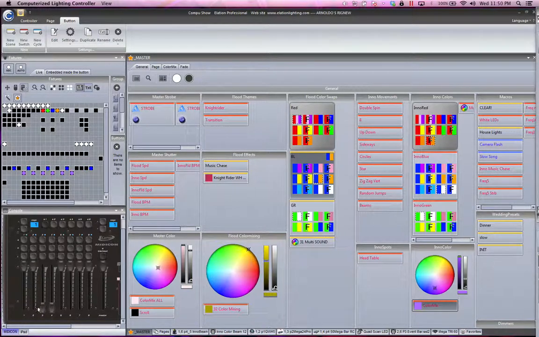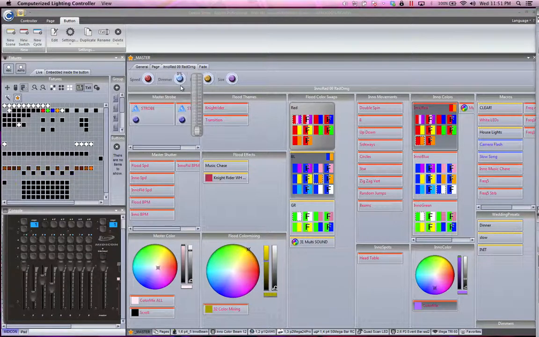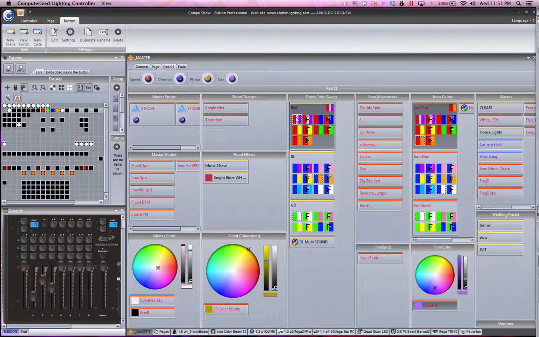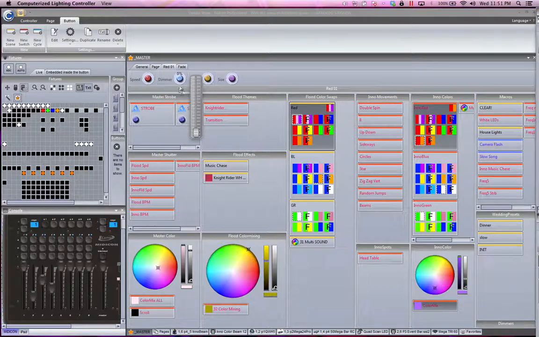So now I have it where we can individually dim various ones. You can see how it's all dimmed there. And then I can dim this one up and down and pretty much override all of these. Not override all these, but pretty much dim these up and down without overriding them and still fade proportionally. And at the same time, it does not affect, if we look in the individual one here, let's say I click on this show, it does not affect the individual dimmer there. Whoops, that's for the innos. Ah, my bad. Here we go. Flood color swaps. It does not mess with the individual dimmer.